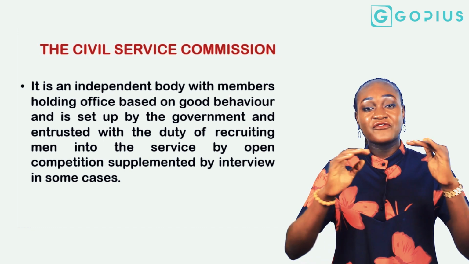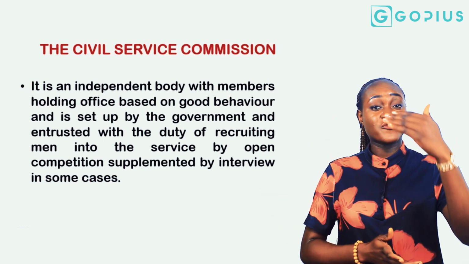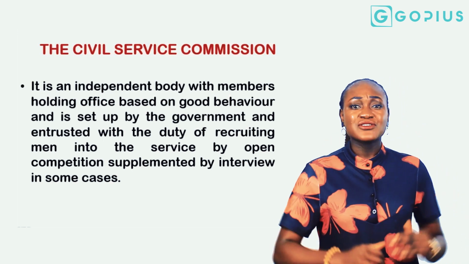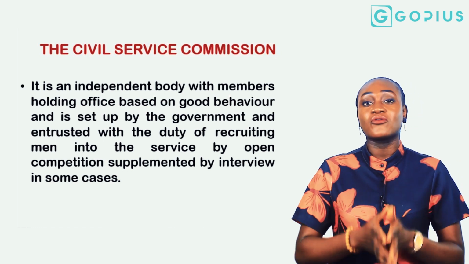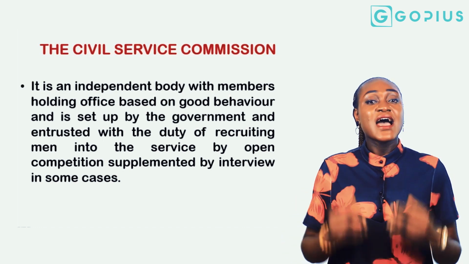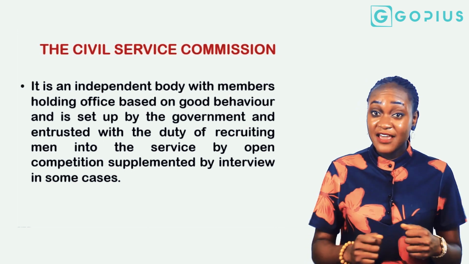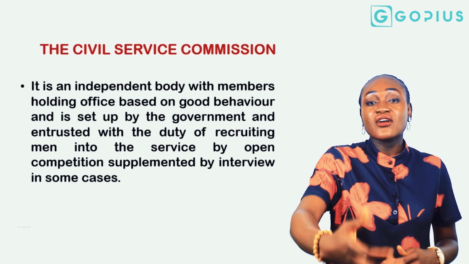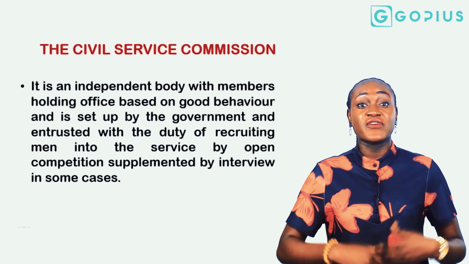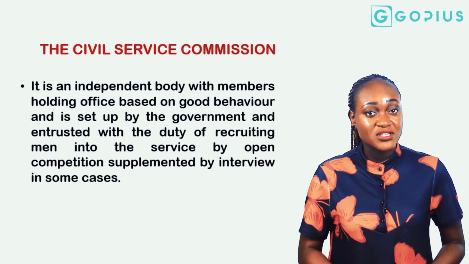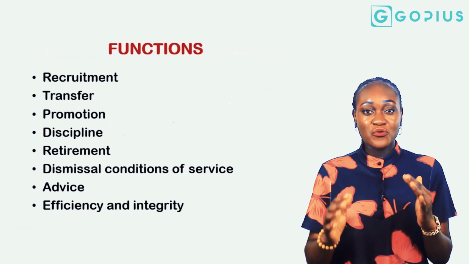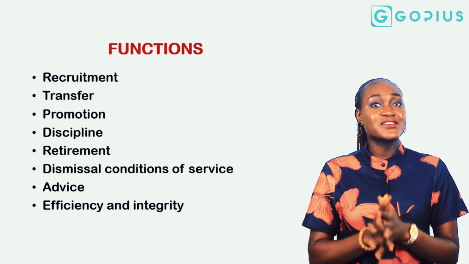You know, the civil service has different departments and compartments, and we have the professional bodies, we have the executive arm. A lot of those departments, we listed them out before, and so the Civil Service Commission recruits people into the various arms of the civil service. And so the people who hold offices as members of the commission are people of good behavior who in turn bring other people or employ other people into the civil service. And they could do that by way of interview or by way of setting up competitions or other measures for recruitment.